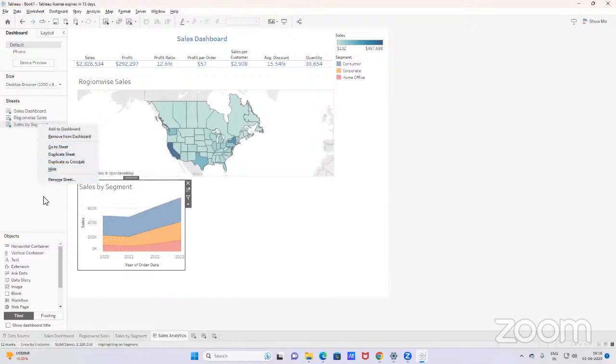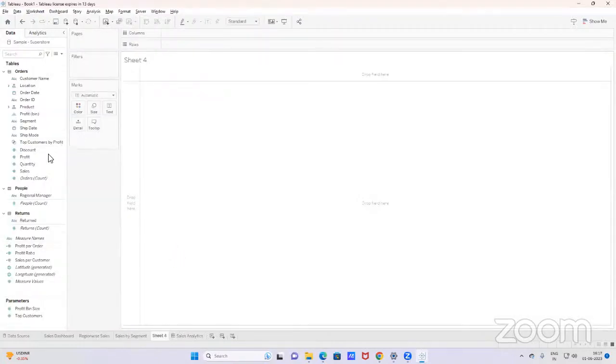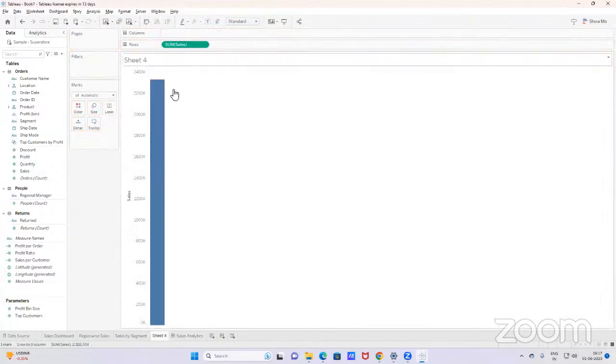So let me add one more and we'll stop there. Let me use sales by product category also, and I'll place it here so that our dashboard looks complete. So I'll create one more worksheet and I'll use sales. You can drag it to either row or column and later change it by swapping it. Sales by category, product category.